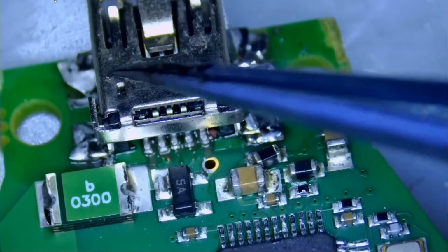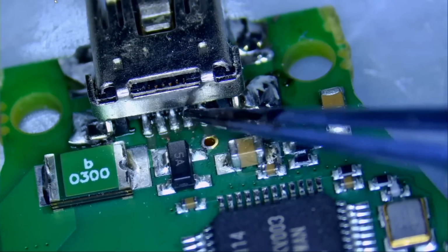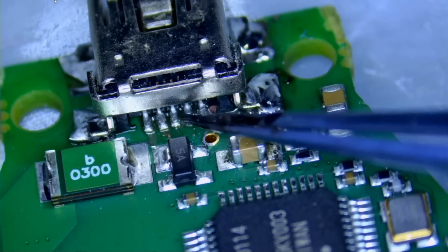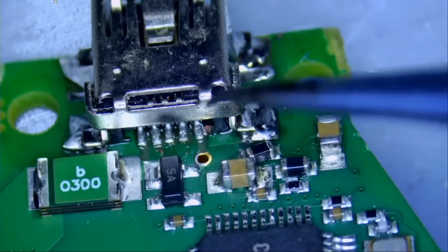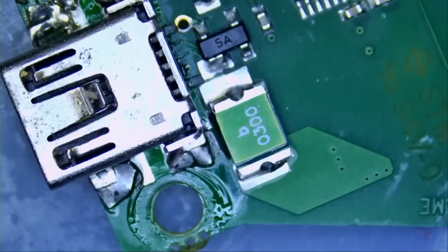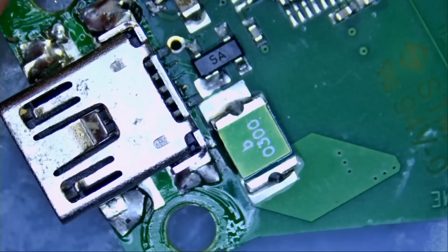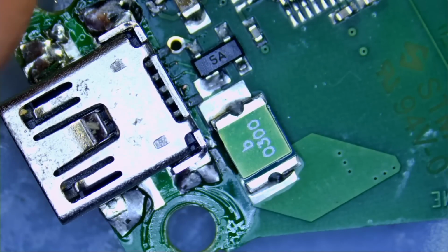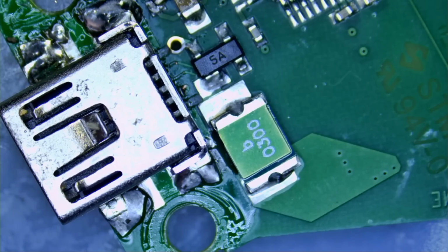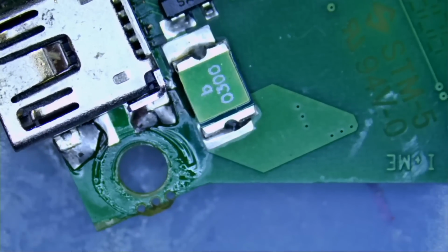We're gonna have to remove this whole connector and reuse it and fix whatever is under here. All five pads. I think we have five missing pads under the connector. Maybe we can get rid of some of the excess solder on the sides because we wanna reuse the connector. We do not wanna damage the connector. Now the tech that came in who brought three pieces, he said that there's a small adapter they can hook up to the device in the front so the USB does not break. But even those they cannot get from Audi right now.